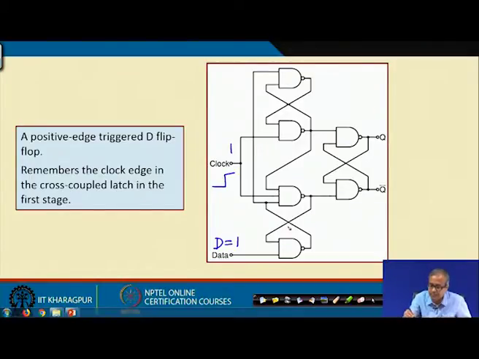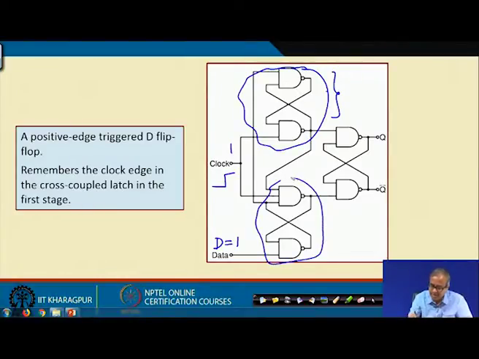So, actually what will happen, this cross coupled latch will actually store this value of 1, whatever you are storing here. This value will be triggering this here, and this edge information will get stored here and will not change subsequently. And in this one, the value of D which was there at that point in time will also get stored, and depending on that the operation of the flip flop will happen here.